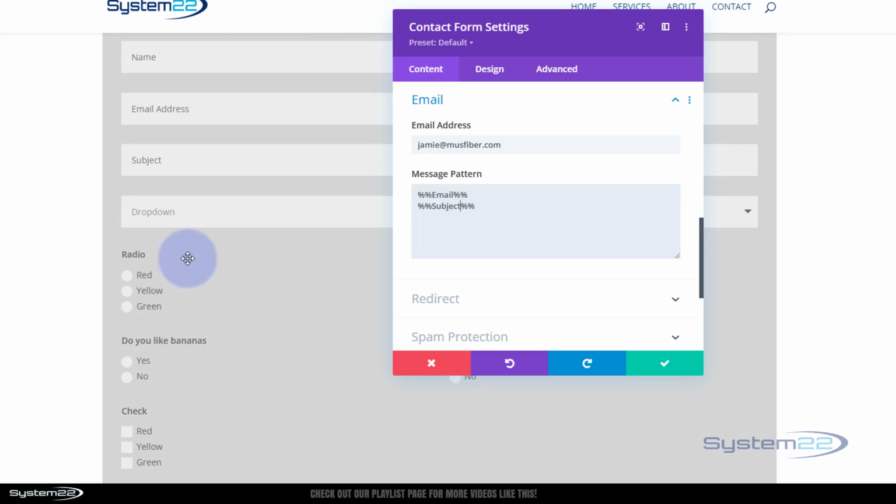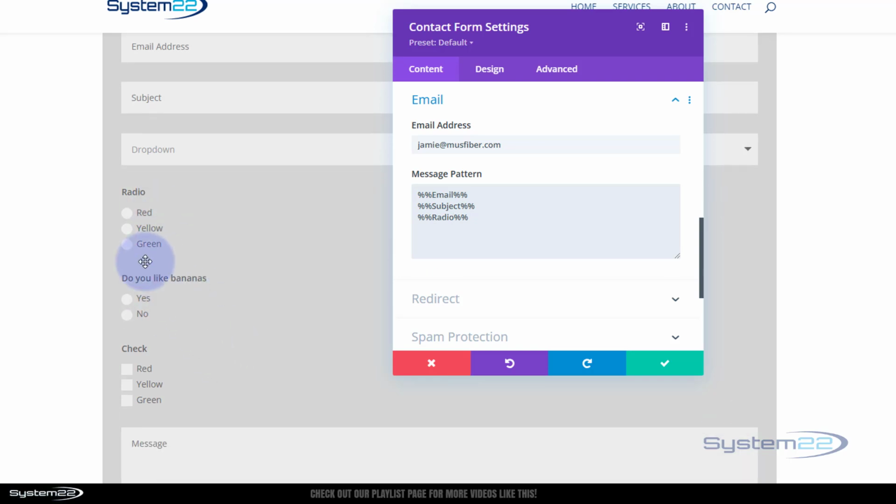And don't want the drop down. We will have the radio. Again, that was radio, wasn't it? Let's drop down one more. It's important you get the field ID correct for these. And we'll have red, yellow and green just in case they check any of those. I don't want the check marks.